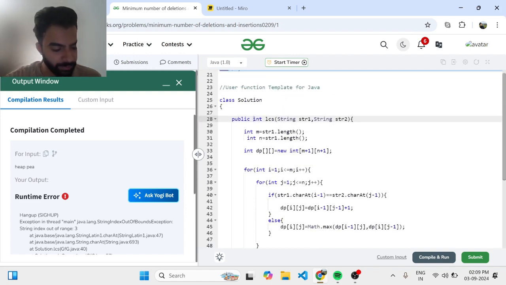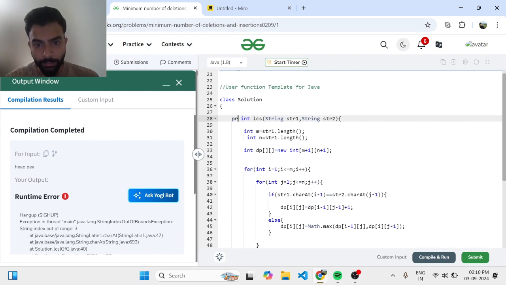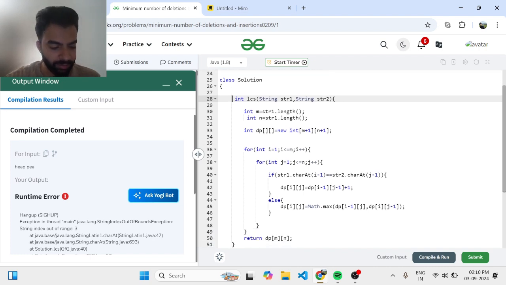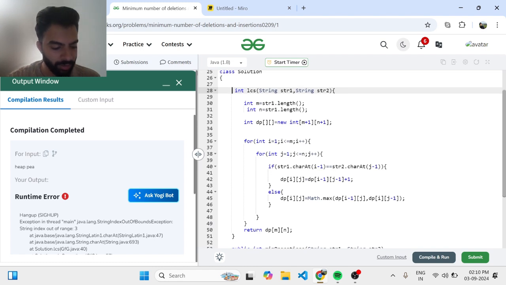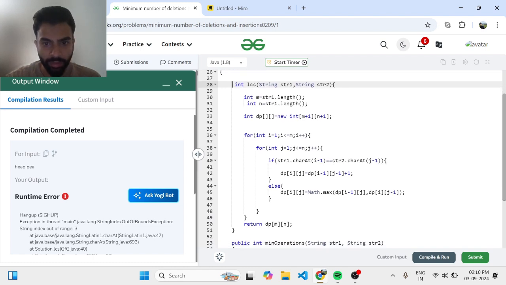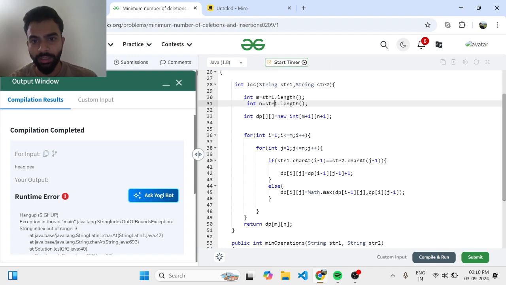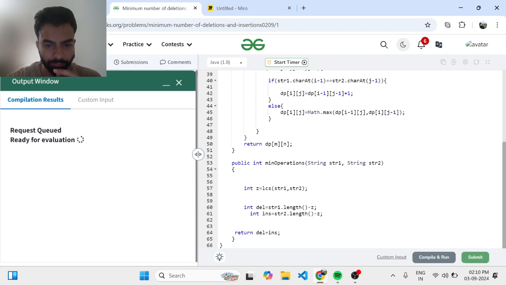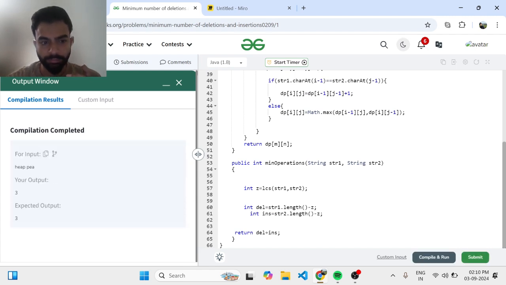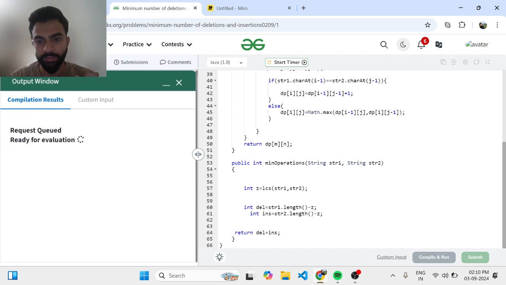I have taken LCS, so I can say this is private int LCS, taking string 1 and string 2. I've taken the lengths and computed the DP array of m plus 1 and n plus 1. Sorry, this was the mistake: this has to be str2. Let's compile. Yeah, so our code is working. Let us submit this code.